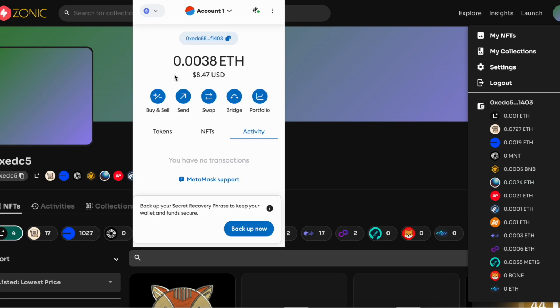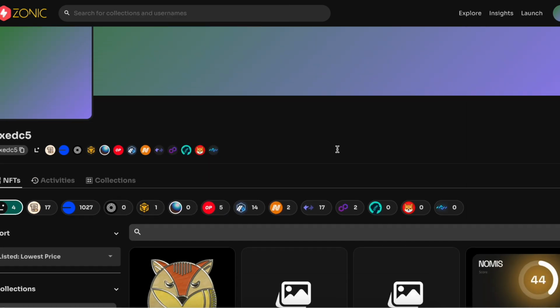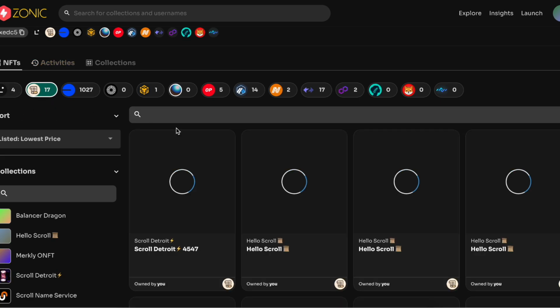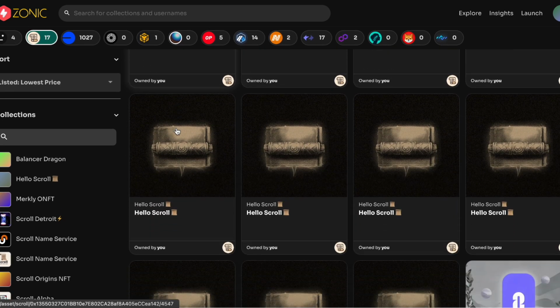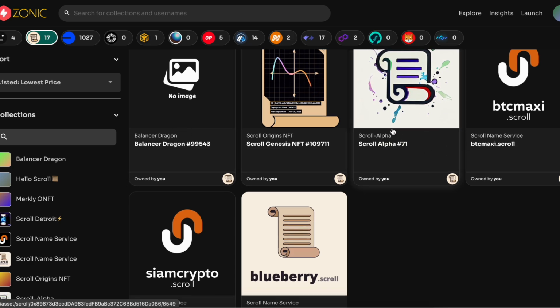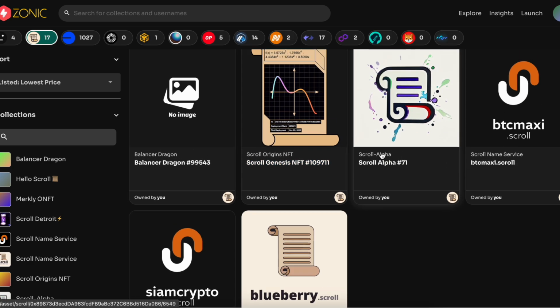Alright, swap to scroll. And you can see I've got 17 scroll NFTs over here as well. So you just want to find that one. That's the scroll alpha we just purchased. Click on that.